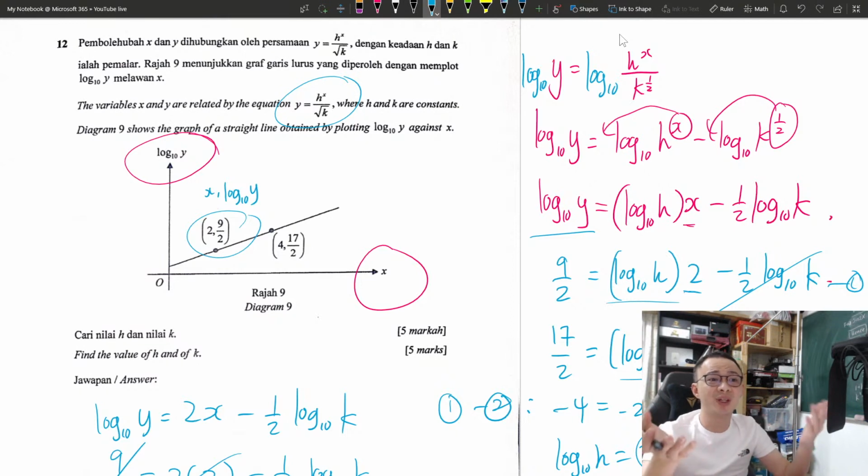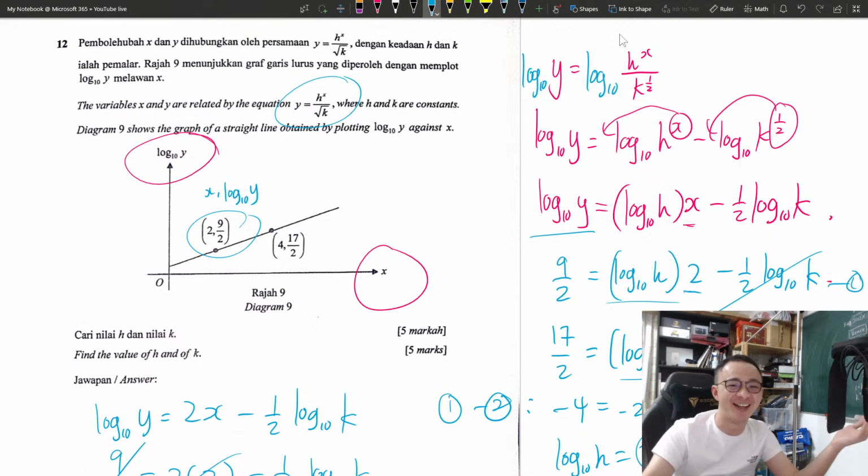Then what you need to do is find a connection between the equation and the diagram. Because normally, the diagram will give you very important tips on the y-axis and x-axis. They will tell you what is the y-axis and what is the x-axis. And then after you see it, the first thing that goes into your mind is this topic called linear law. Linear equation is y equals mx plus c, which is also my channel name, okay? So yeah, this is how we can solve the linear law question easily.